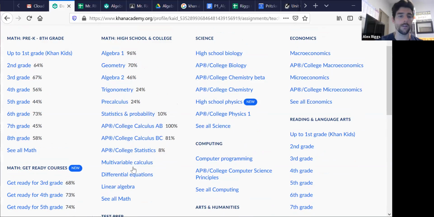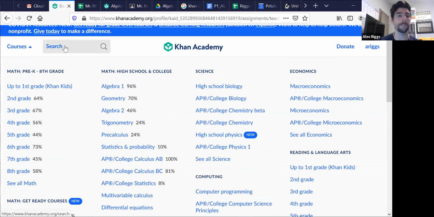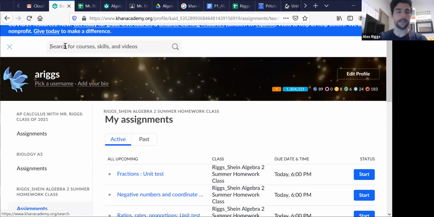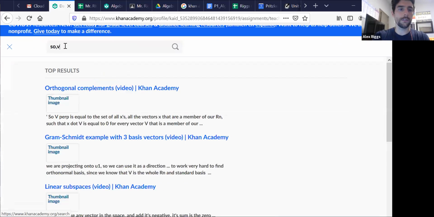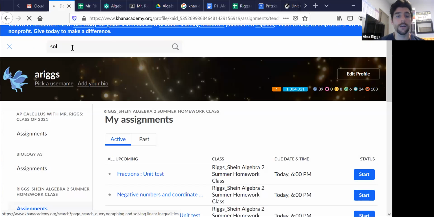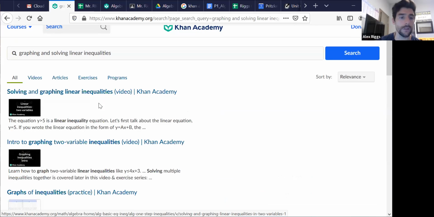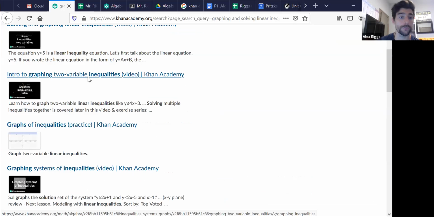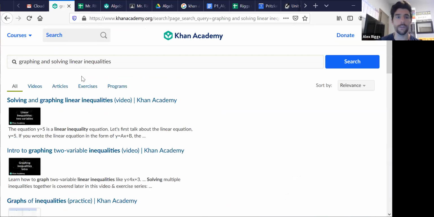One thing I want to show off is just how courses are set up. And actually, before I do that, let's say you're struggling with an assignment. You're like, okay, I want help graphing and solving linear inequalities. You can just search in Khan Academy and all the stuff that pertains to that search will pop up. So you'll see when this loads, I have a video I can watch on it. I have another video that's related. I have some practice I can do. I have another practice. So it'll generate all the stuff you want for that.